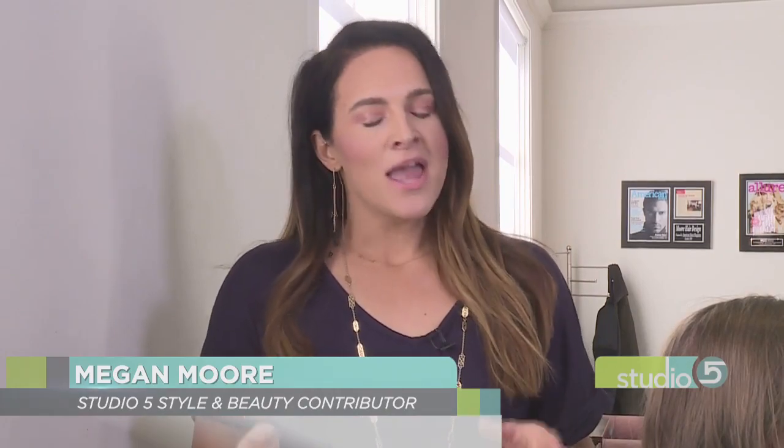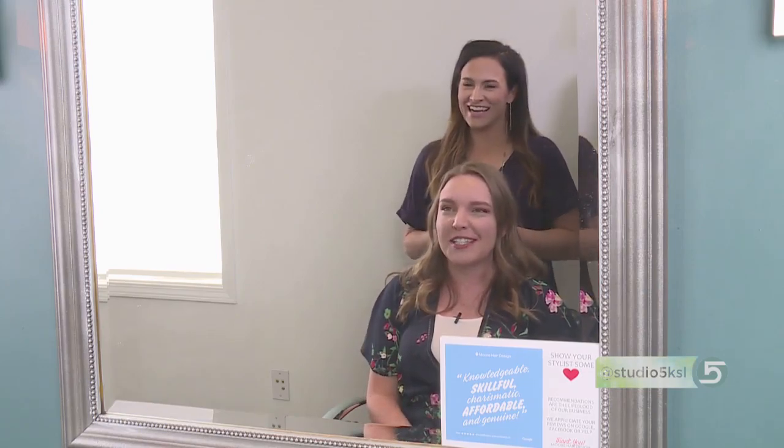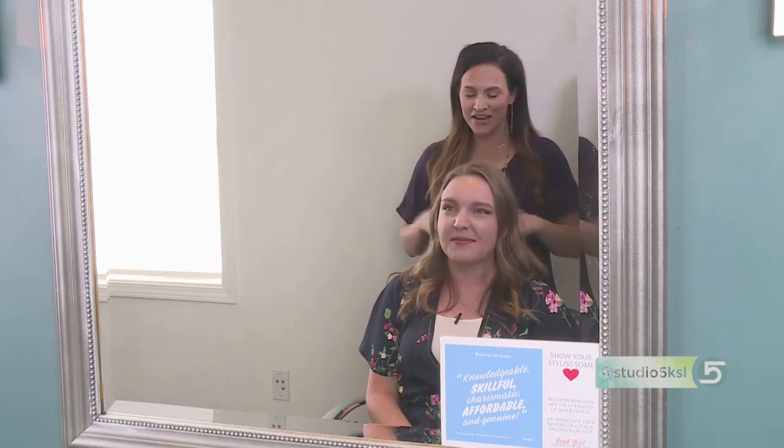We've been seeing a lot of articles popping up lately talking about the return of the perm, but I have to tell you, it's not the same perm that we're used to, the perms we saw back in the 80s. These perms are lighter, looser, and they're designed to give you more texture and volume in the hair. All right, Kimball, we're ready to get started, but first things first, are you nervous? I am not nervous. I'm actually super excited to get my hair done. Good, that's what we want to hear, so let's go get started.